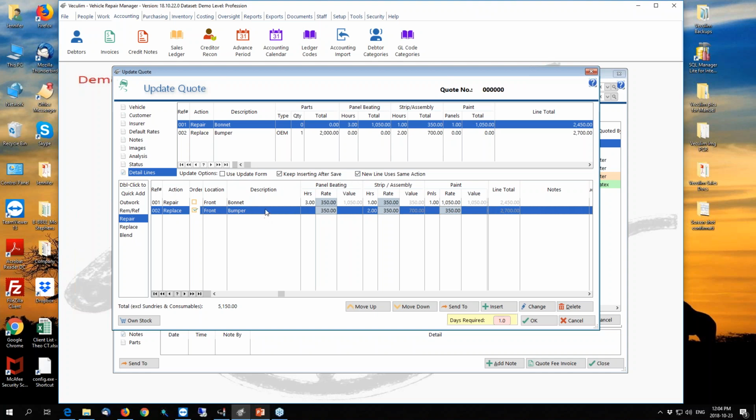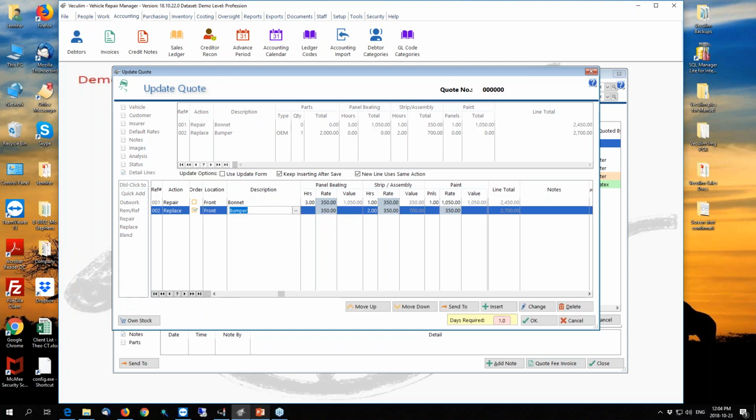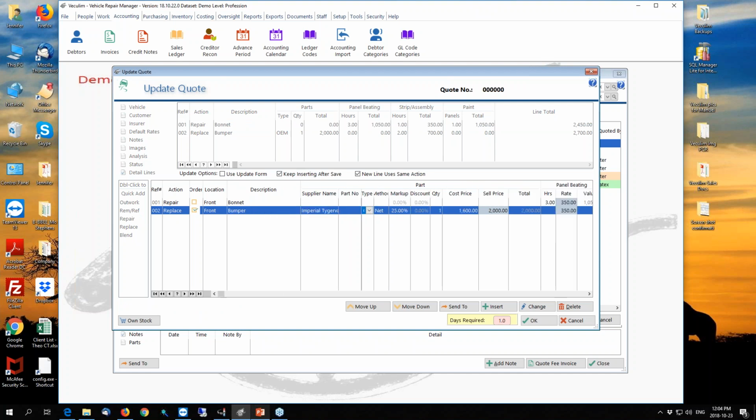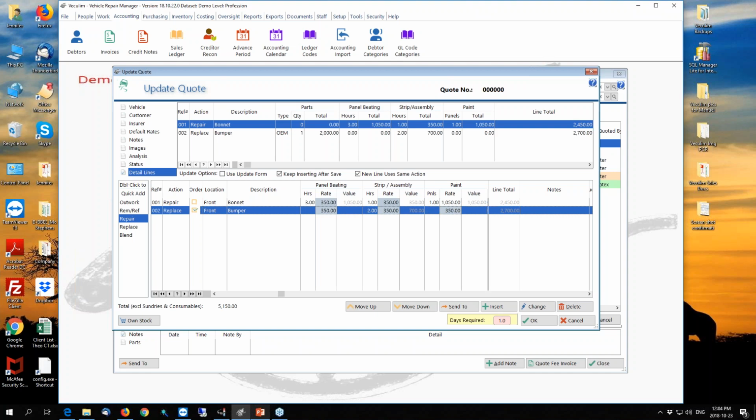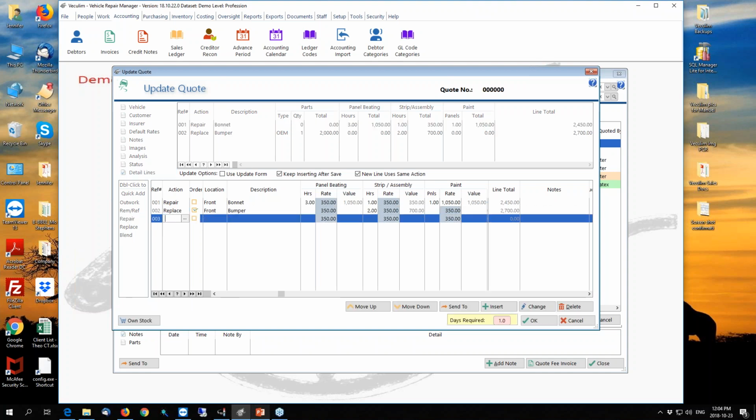And I'm actually going to click here on the bumper one, which takes me back to edit in place. I'm going to tab through my line as I'm happy with my information. Once I get to the notes, okay, I'm going to show you how we're going to use this feature. So type replace, I'm going to say front bumper clips.